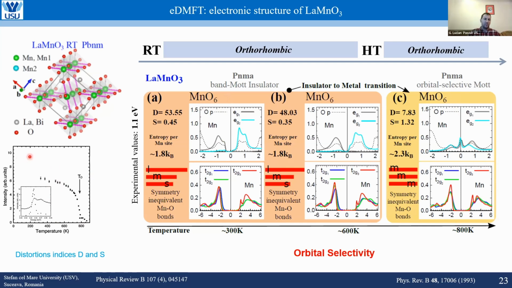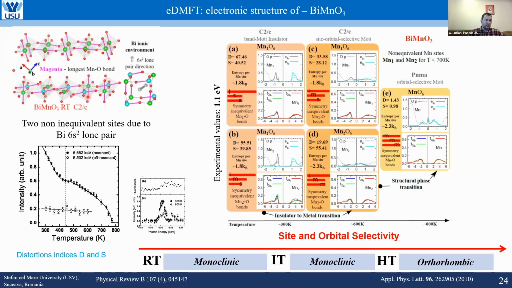Now, the melting of orbital order, which was understood phenomenologically, here we term as going from an insulator to an orbital selective state. This was just to cross-check our method, that we understand how Jahn-Teller behaves in DMFT. And then we went to bismuth MnO3, where because of the bismuth lone pair, you have two non-equivalent sites. And again, you have forbidden peaks appearing, but as a function of temperature, we have something strange, this kind of shape.